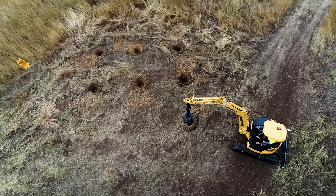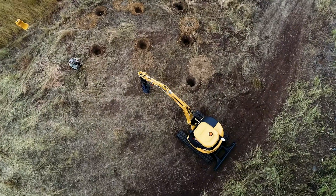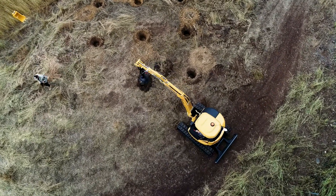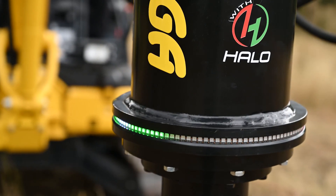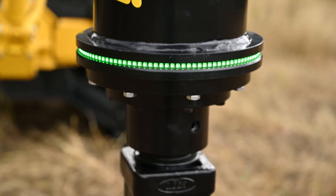I thought those nine holes were going to take at least two to three times as long. It's a top unit and a lot of work has gone into it. The little details I like — like the beveled edges on the LED — mean that when it's going down into a hole you can still get good vision, the lip doesn't block it. Even with a four-meter length up in the sky, it's bang on.